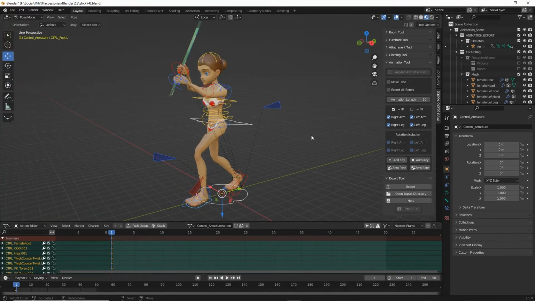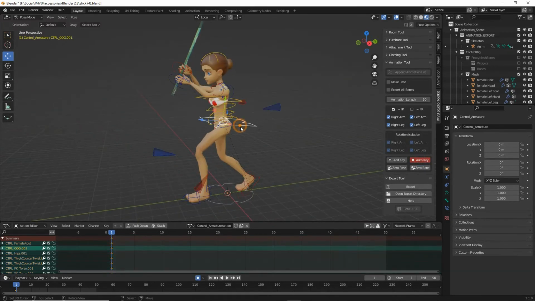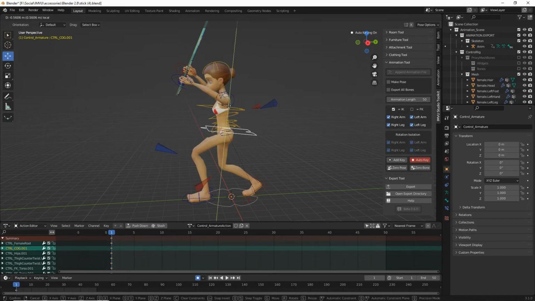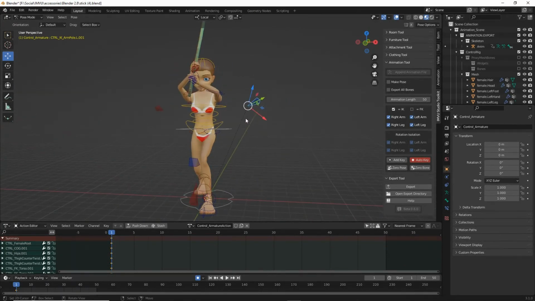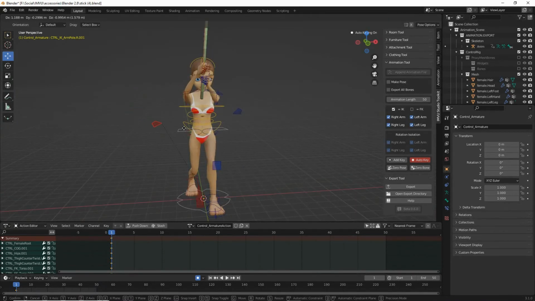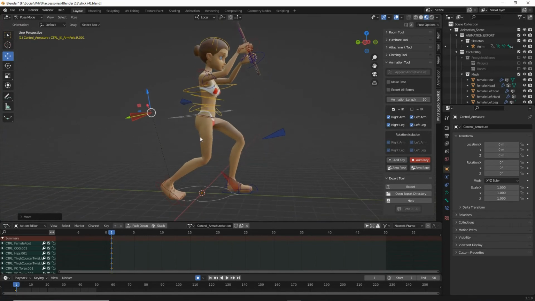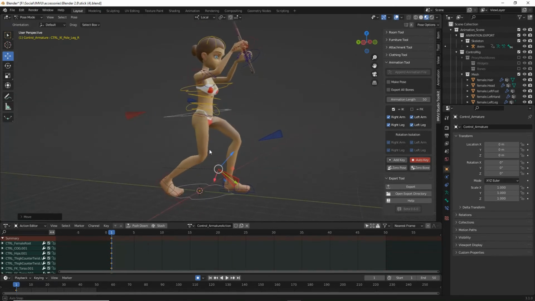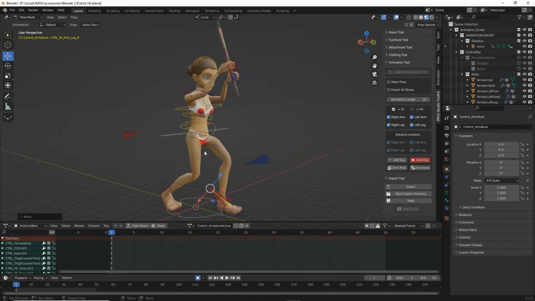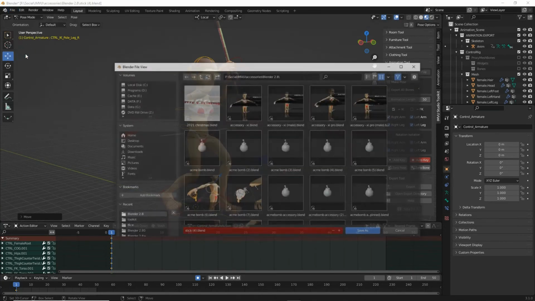What we could also have done before we started making the pose is enable auto key, and this will have added a pose marker to the timeline as we manipulated the bones. So if we enable this now, click, and we move the avatar, it will automatically place a marker in the timeline as we pose the bone without our needing to manually do that. So that is our completed pose. So save the file, File, Save As.